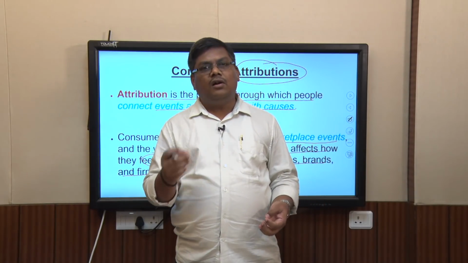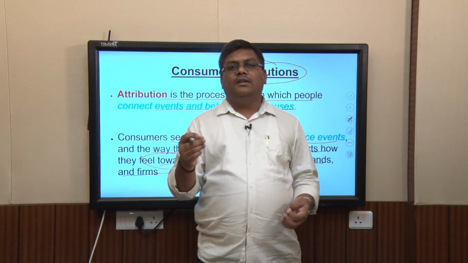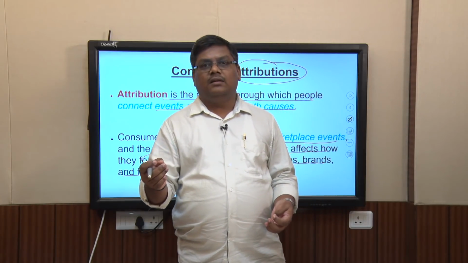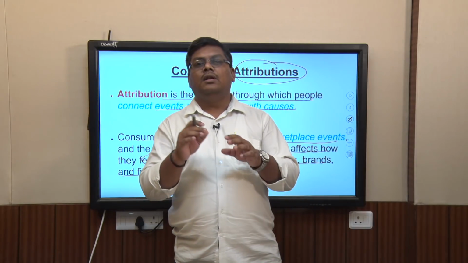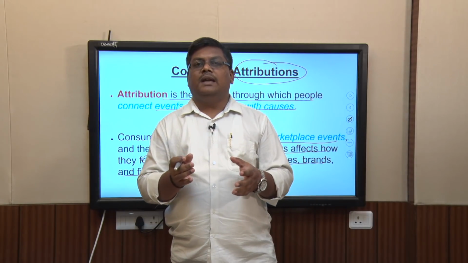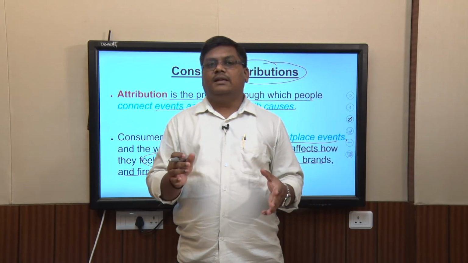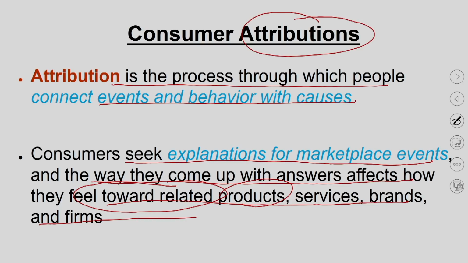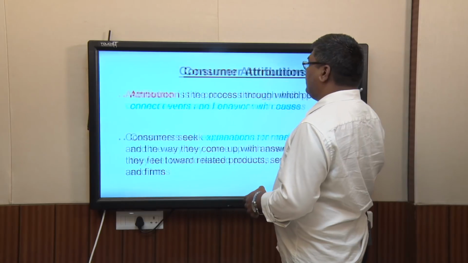But if you give a wrong reasoning to it, you believe that he is commenting on you, you will feel wrong about that particular product, you will feel wrong about that particular salesperson, and the whole idea or the whole color of that particular brand will be lowered in your head, and so you will not buy that particular product. And so, consumers' attribution has a lot of role to play in consumer cognition and consumer perception.